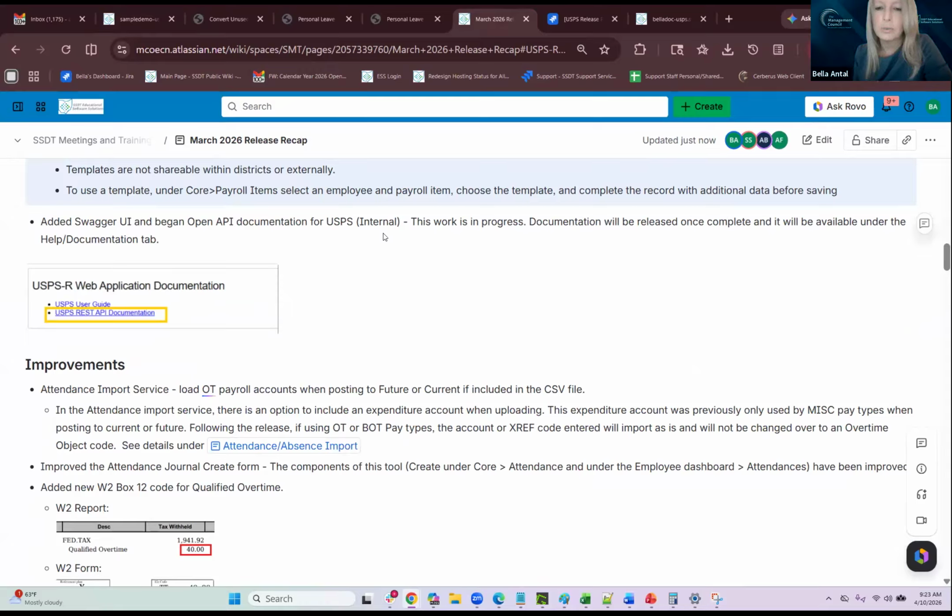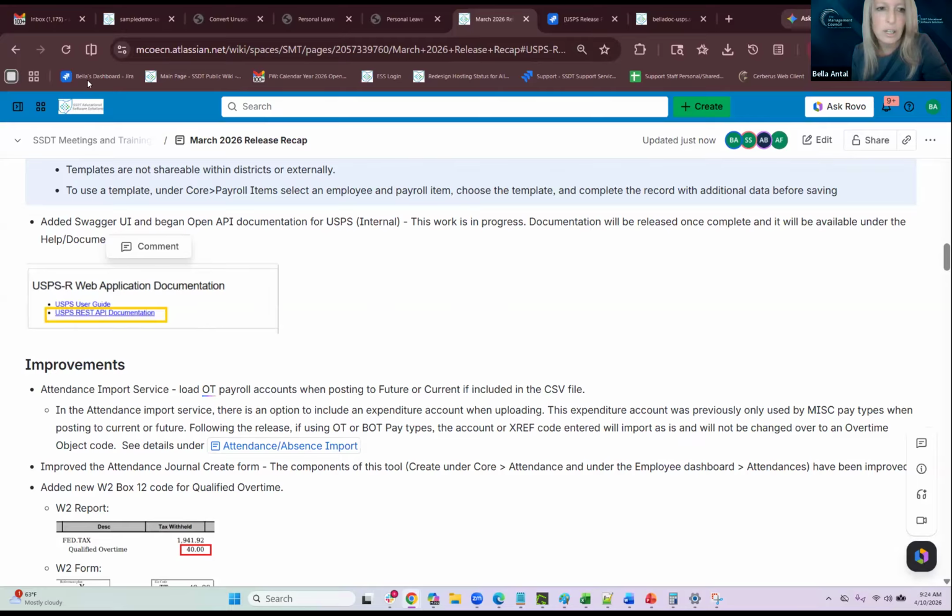This is internal work and it will be in progress for a while. You will see this internal comment on upcoming releases, just so you know what it's about. This documentation will be released once it's been completed, and it will be available under the help documentation tab.